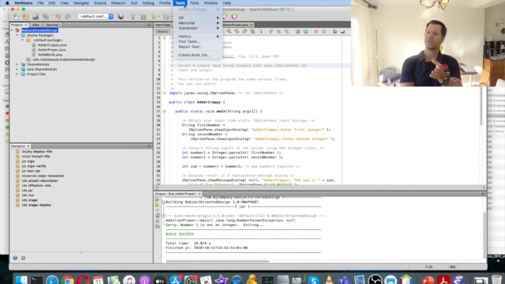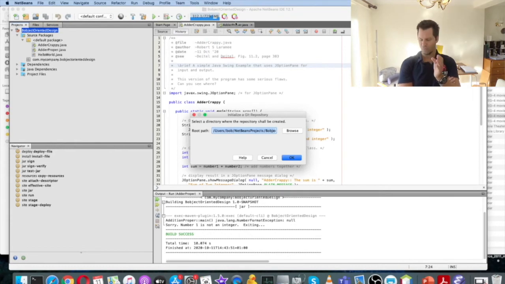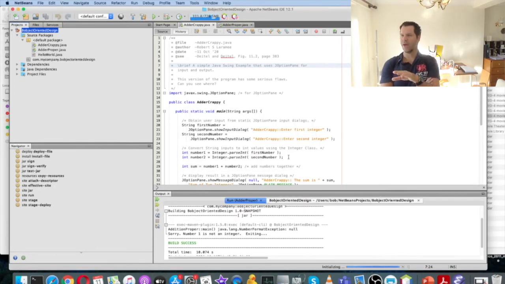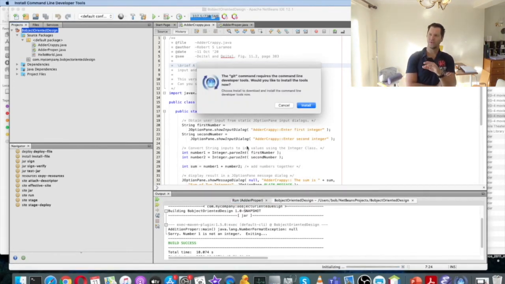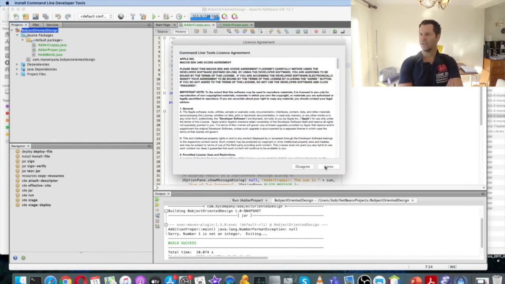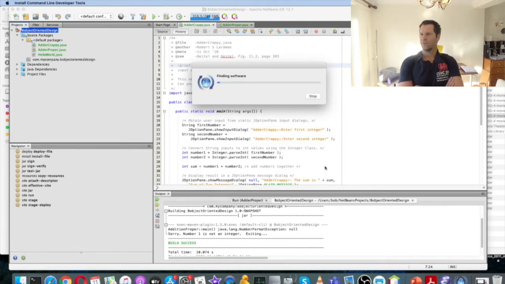And as a fun test, I thought, okay, let's see if I can do this purely through the IDE, right, without using any commands. Nothing from the command line, and let's just see if we can install it directly from the IDE. So I chose to install the Git program through the NetBeans IDE. That's what's going on right now.